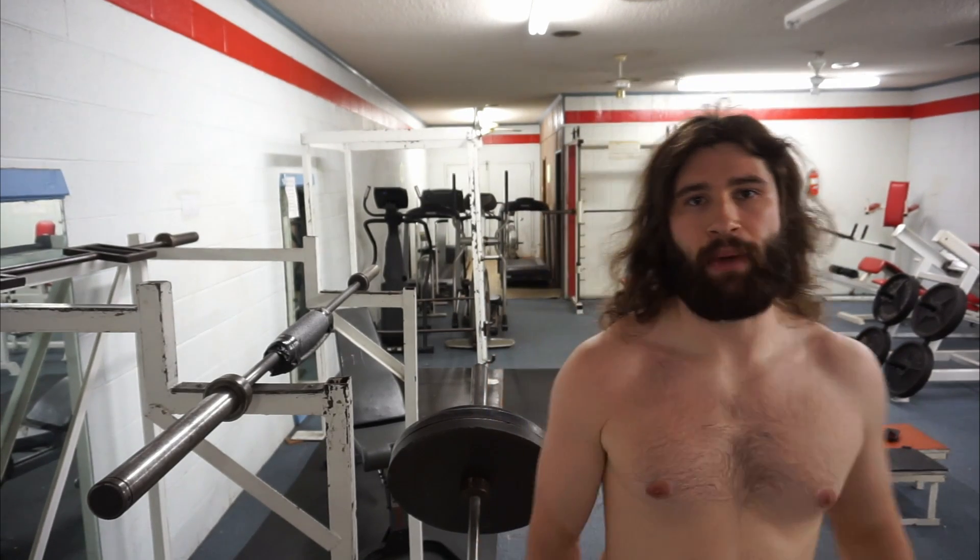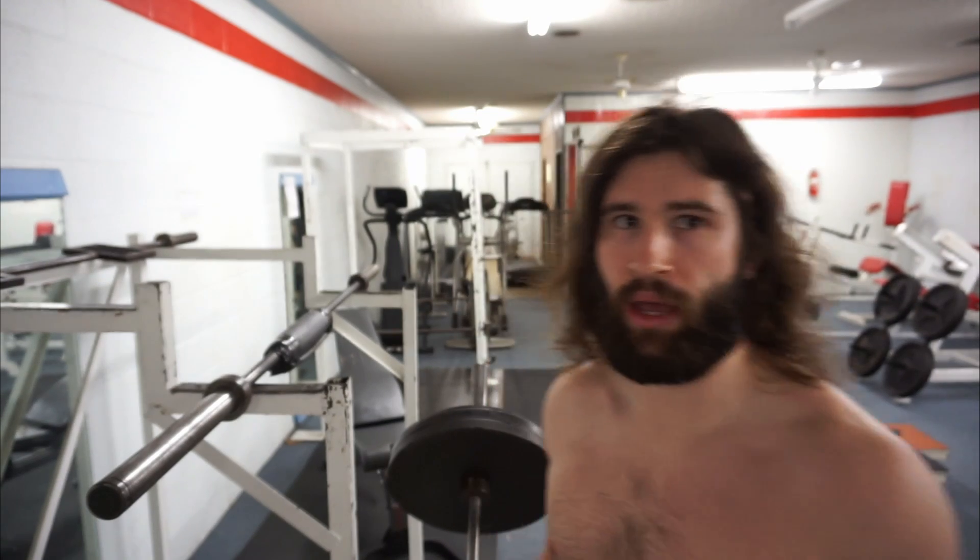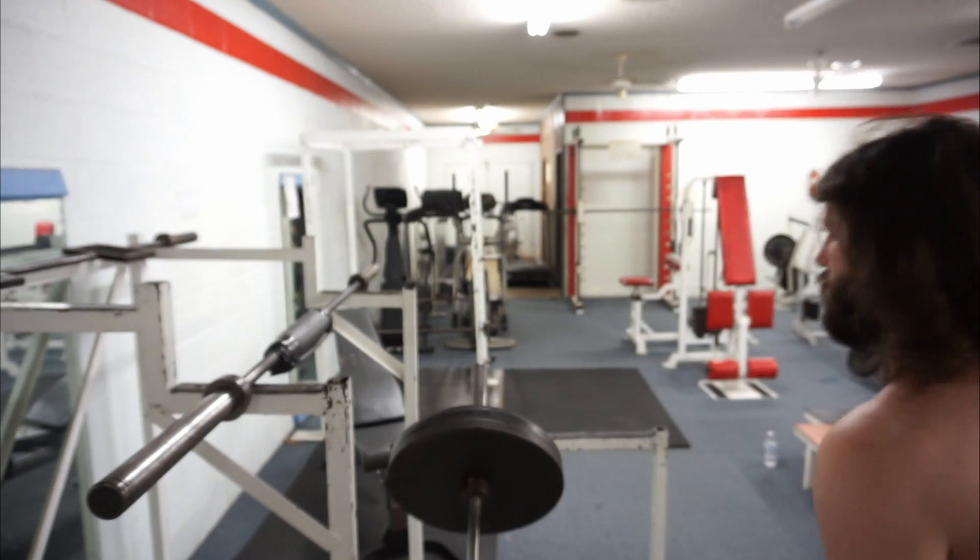Going to really see all this mass that I've packed on and get as lean as possible. I should be the biggest I've ever been muscle-wise, and now the goal once I start cutting is to get as lean as I've ever been — bringing in the best package, the best physique of my entire life. That's the goal: get as lean as I want to be, which is very lean. Let's see if we make some gains here after a week off.